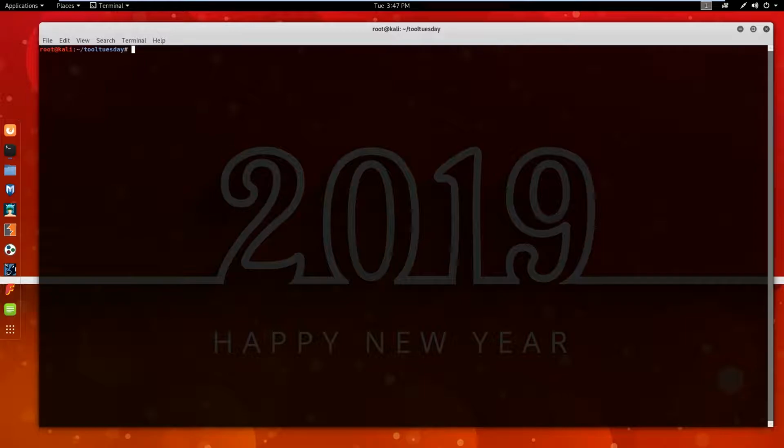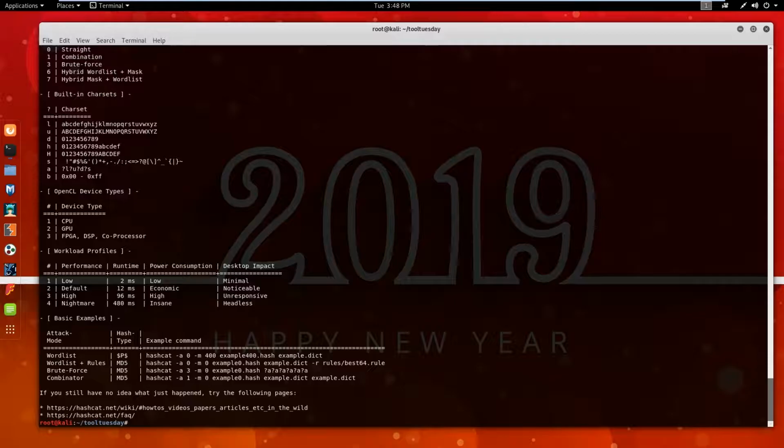So hashcat, as we stated, is a hash cracking password tool. It takes four arguments at a minimum. You can add five, and we're going to talk about that here also. Let's take a look at the help file, which you should always read the manuals, read the wikis, read all that stuff to get in-depth knowledge about a tool. In this right here, we're going to do hashcat space dash help to get some basic information about this, and we'll go over this.